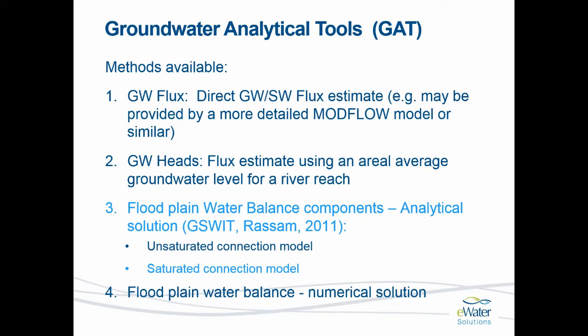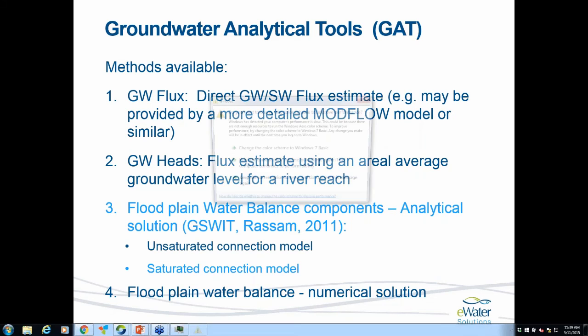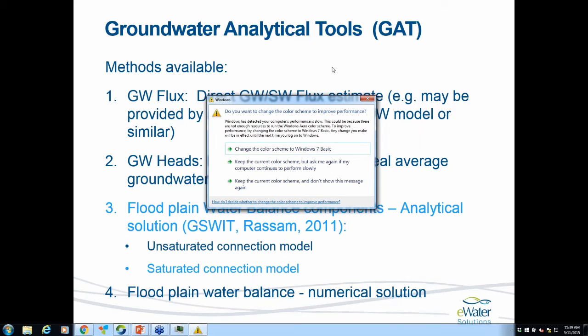The first three models mentioned here, the groundwater flux, groundwater heads, and the analytical solution model, which is unsaturated connection or saturated connection, these will calculate a flux, or they will return a flux between the groundwater and the surface water. The fourth model here, the numerical solution model, will not only return a flux between your groundwater and surface water, it will also return groundwater levels at specified points in the cross-section.